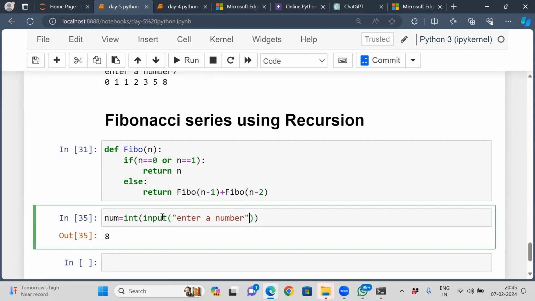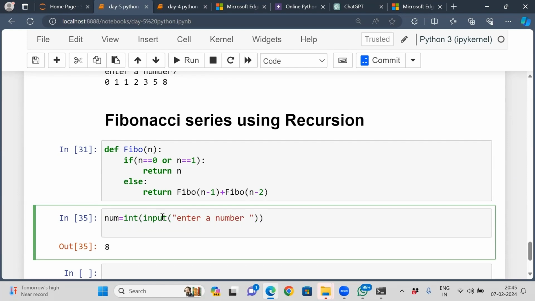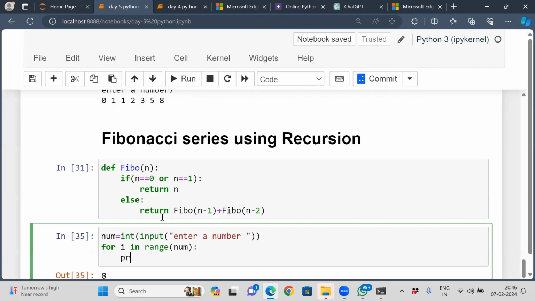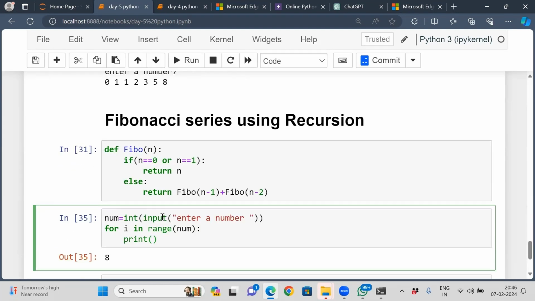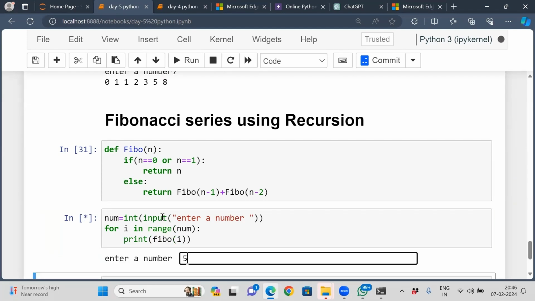Enter a number. After entering the number, create a logic for i in range, up to that number, and print Fibo of i. If you take 5, you'll get it.